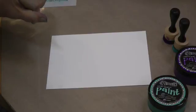Want to have a chat to you about some paint today. We all love paint, but there's a few issues that I have with it. Number one, drying true to colour. I like to know that the colour I'm dragging out of the bottle is the colour that's going to end up on the page when I'm finished. The next thing is how long it takes to dry. I'm a bit impatient. I like to get things done fairly quickly when I start playing.